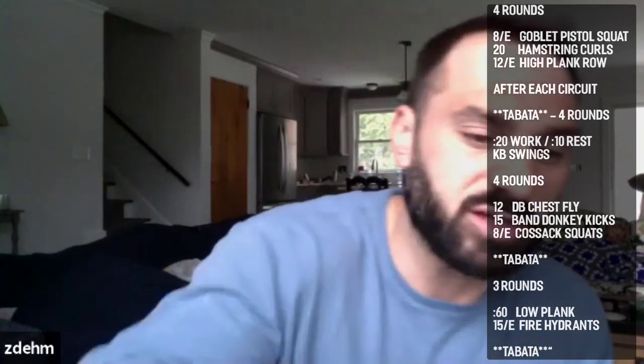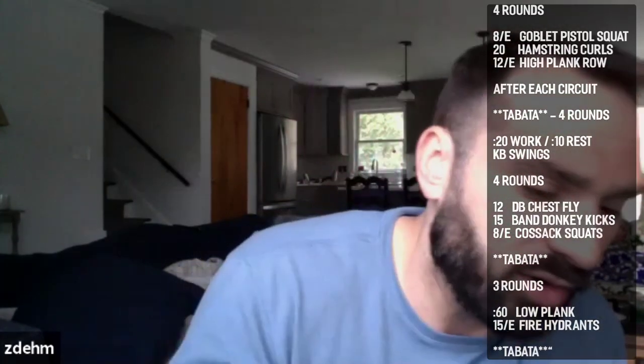20 on, 10 off. Grab your kettlebell. Get ready to swing. When you guys are doing your swing, all you guys know your swings, especially this group, make sure that the weight stays close. We're not letting it drop too low, right? Keeping our stomach nice and tight. You got 10 seconds, then you're going to hear the buzzer, and we're going.